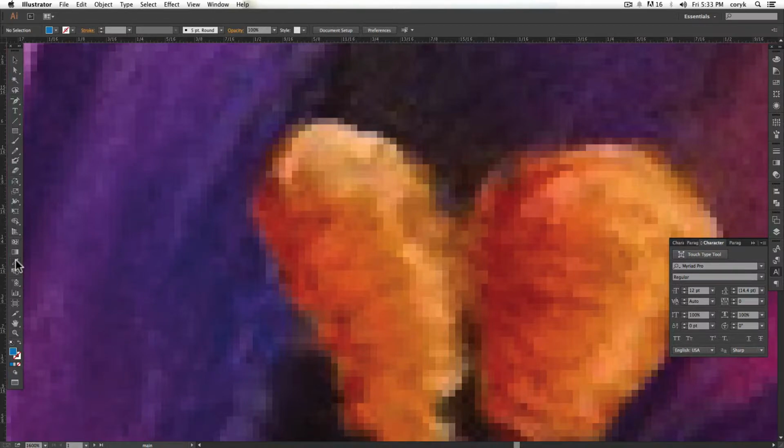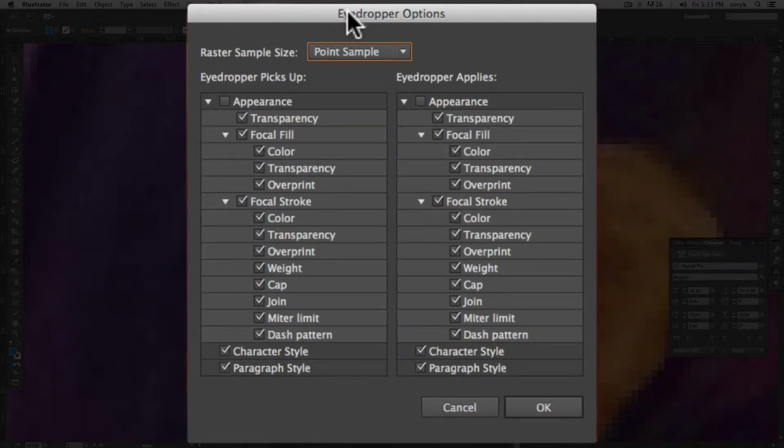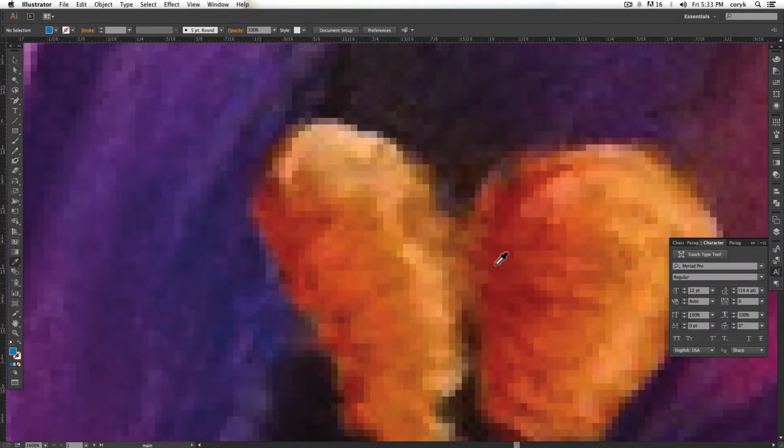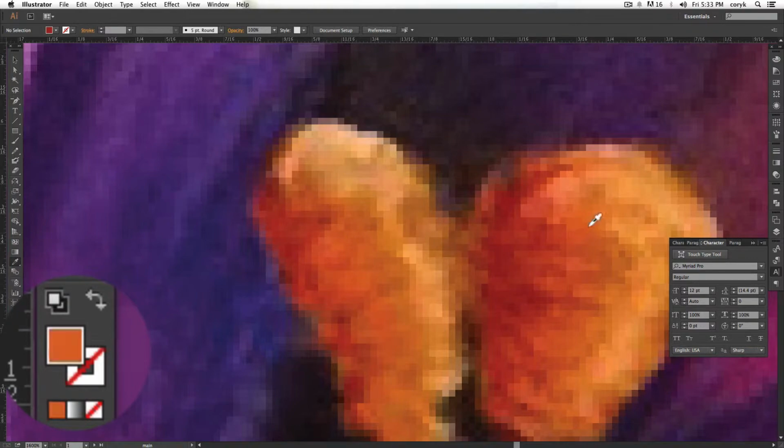So if you double click on this to bring the menu up, the point sample is going to give you a sample of one square of color. A 3x3 average is usually a good way to go, or a 5x5 average. What that does, if you change this like this, then this is going to give you an average of those colors rather than this particular color.